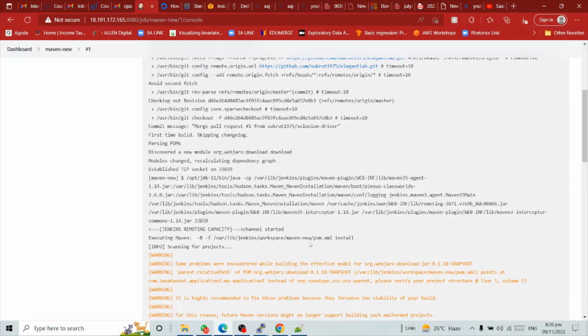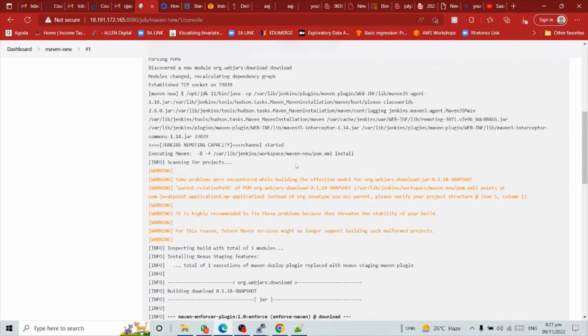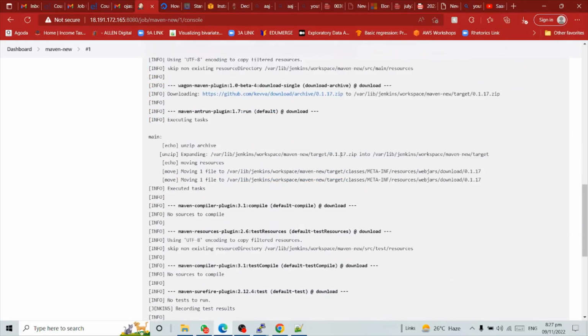This is a typical interview question as well. So be careful, don't mess up your pom.xml file. The pom.xml file is the key for your successful build.